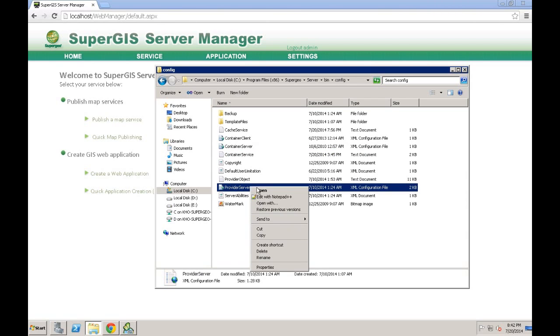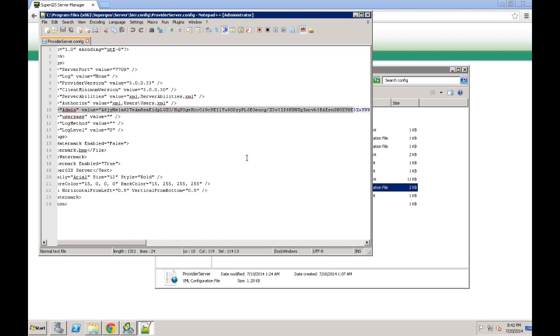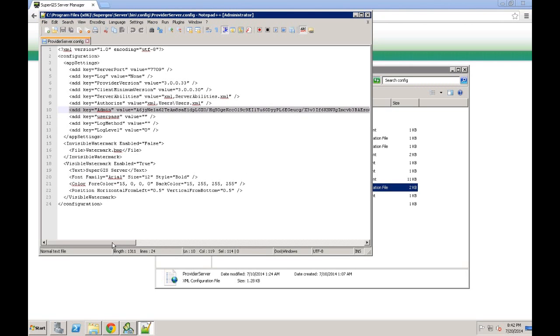You can see this add key here, which is my admin, the ID of the administrator. If you forgot your administrator ID and password, you can simply delete this line and reboot the server. Then it will allow you to set up the ID and the password again.